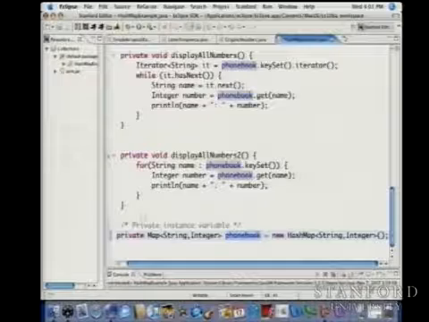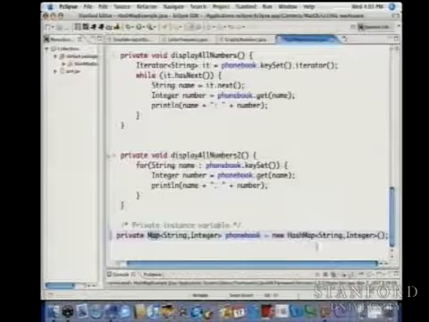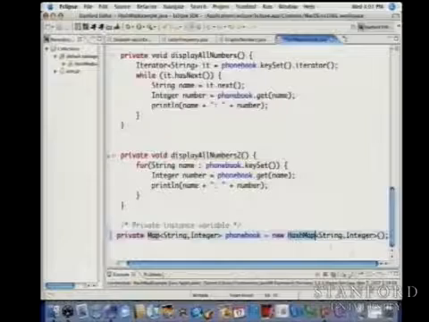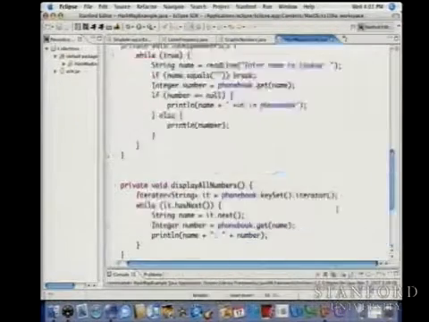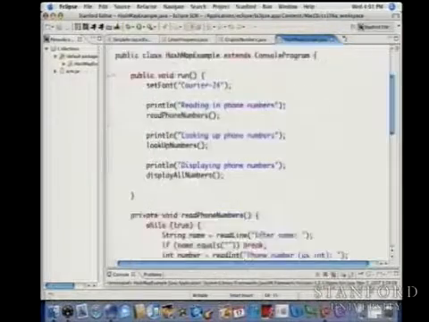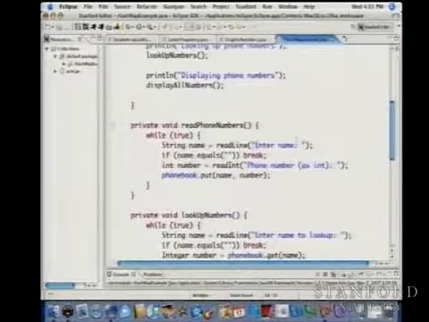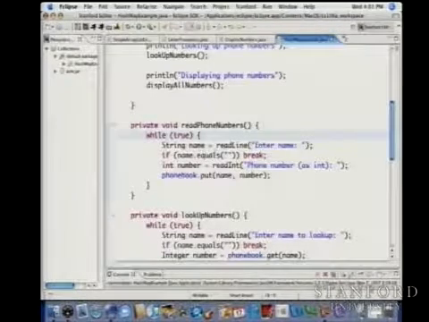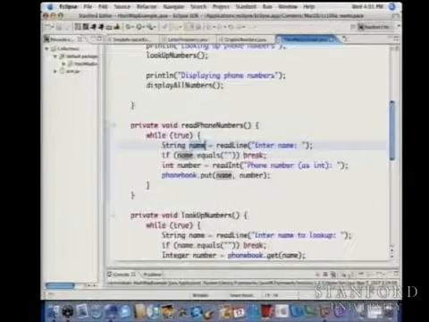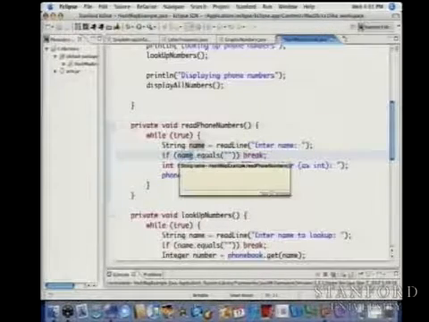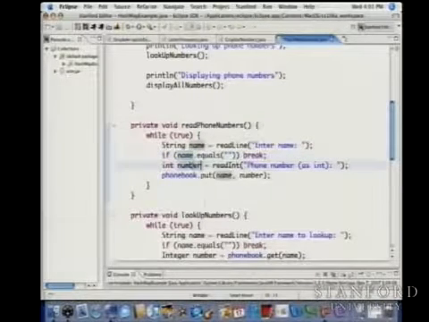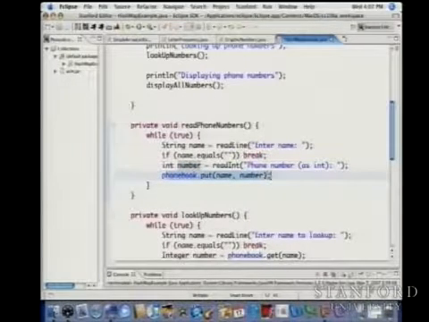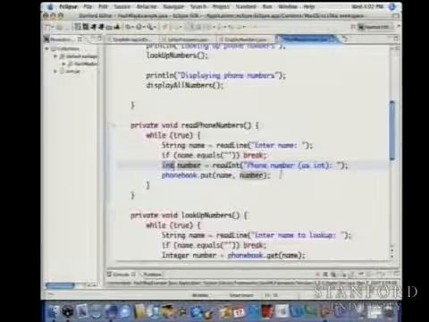And what I'm going to create for this map, notice I'm just saying map here, the actual implementation I'm going to use is a hash map from strings to integers. Okay? So it's the syntax you saw before I erased it. And then to read in the phone numbers, we're just going to ask the user, give me a name. So we're going to have a while true loop. Give me a name. We read in that name. If the name is equal to empty string, then I know the user is done entering names. And if they gave me a valid name, then I say, hey, give me a phone number as an integer. So I get the phone number as an integer, and then I will add that name-number pair to the phone book. Notice, because this is an int, there's boxing going on here.